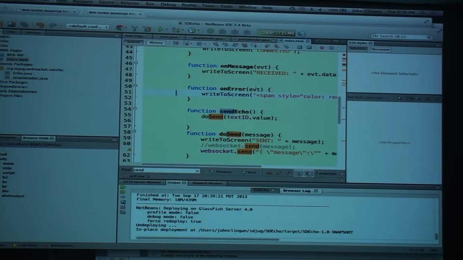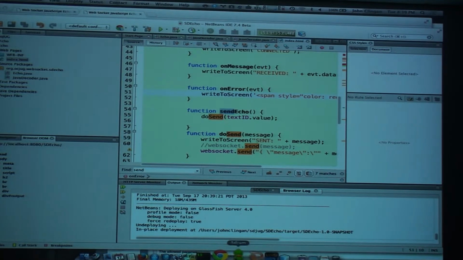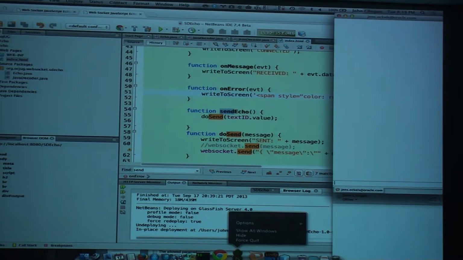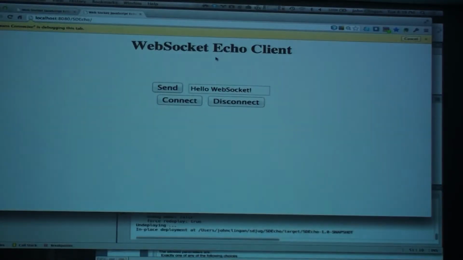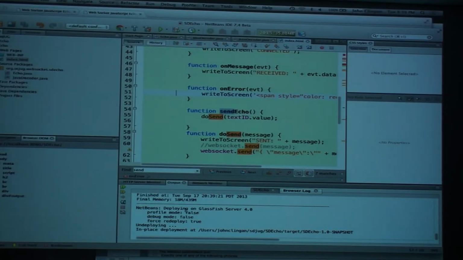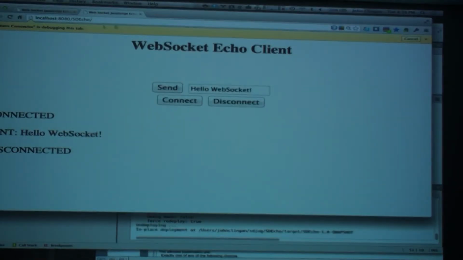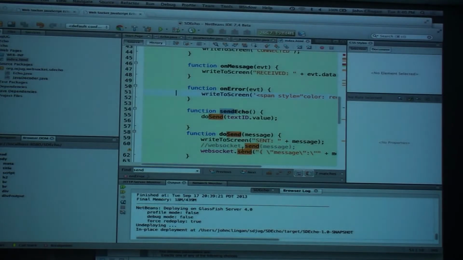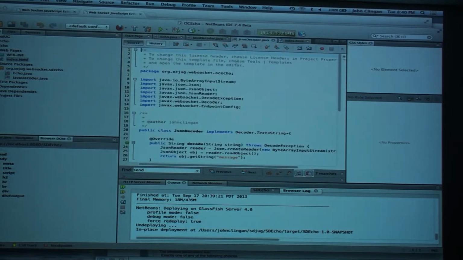Okay, place your bets. Oops, wrong one. Wrong window. All right, so let's try and do a connect. And send, and disconnect. You didn't get that. I think I didn't. You need to refresh? Yeah, let's refresh the page. Connect, send, disconnect. Okay, let's look at our Java.